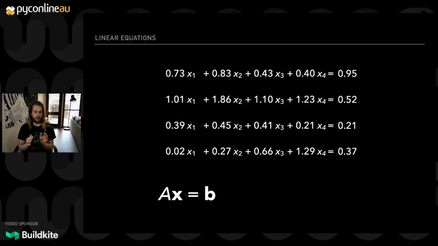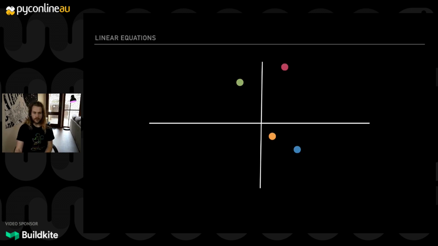So if A, x, and b were all numbers, what we would simply do is divide the left-hand side and the right-hand side by A. And we can basically do that with matrices as well. So we're dividing the left-hand side and the right-hand side, mathematically speaking, by the inverse of A. The inverse of a matrix is itself a matrix, and whatever the matrix does, the inverse undoes it. So for example, going back to our transform, if we had a rotation transform, the inverse rotates back, and it's also a transform.